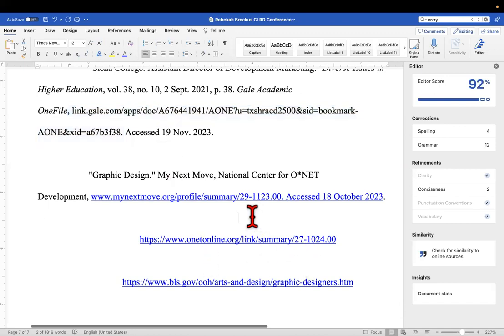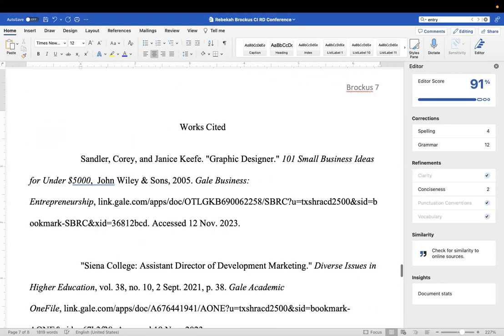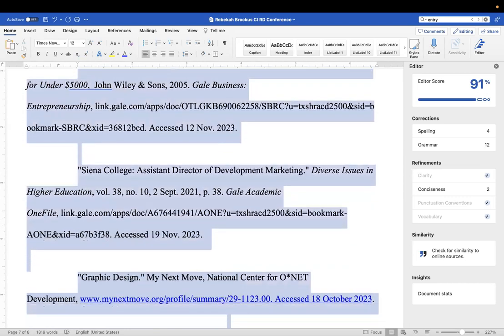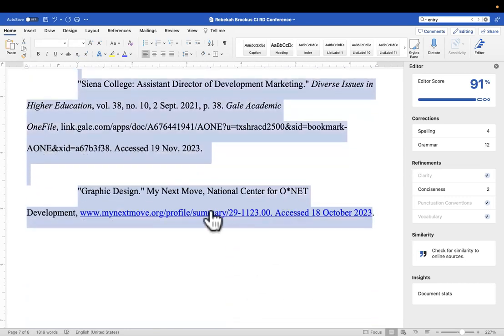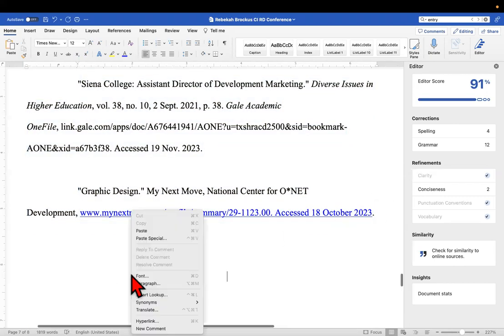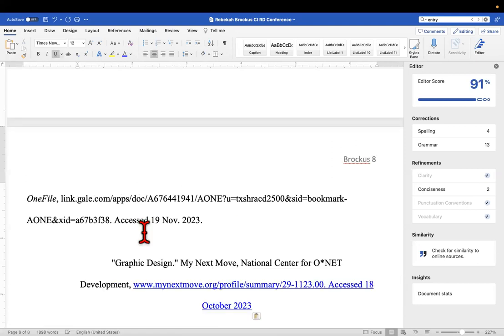I don't know what this is. I don't. So I'm going to kind of get rid of it for right now. Okay, so then this one would be, let me do each and show you what they would look like as an in-text citation. Now, most of them don't have. Okay, here we go.